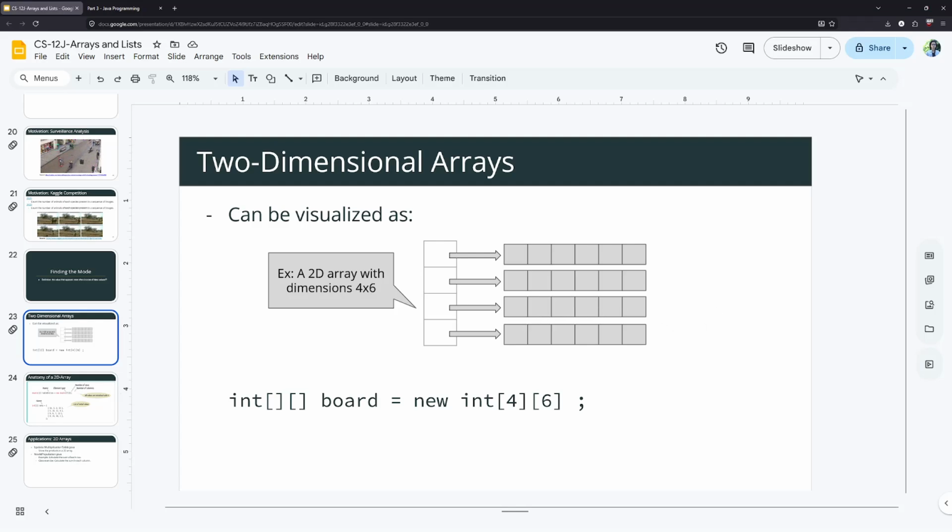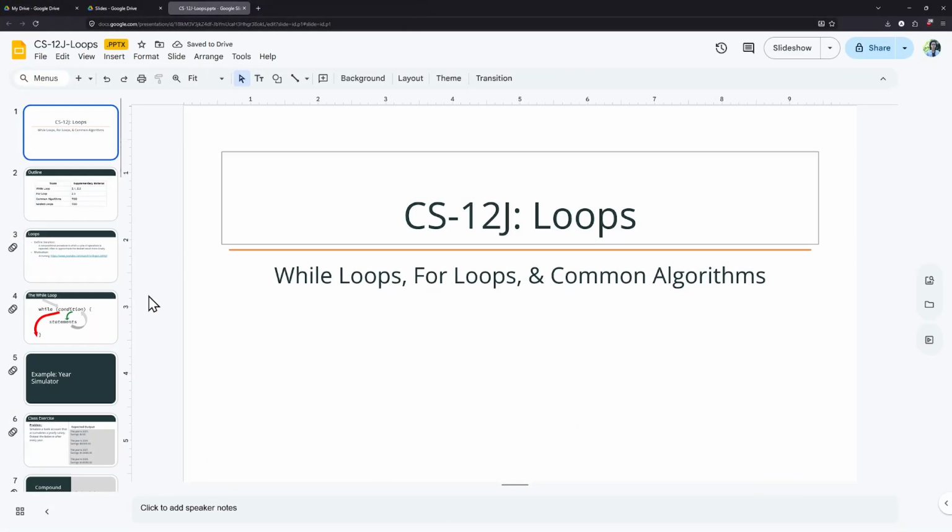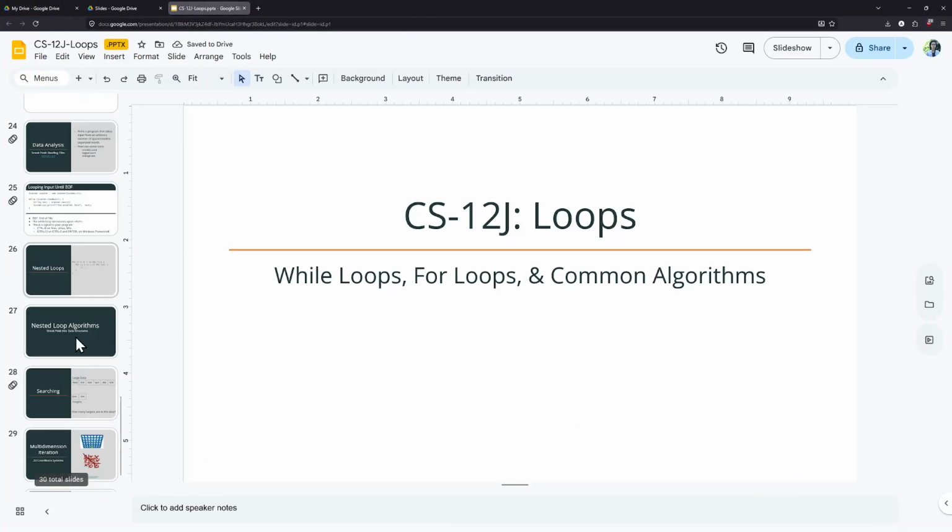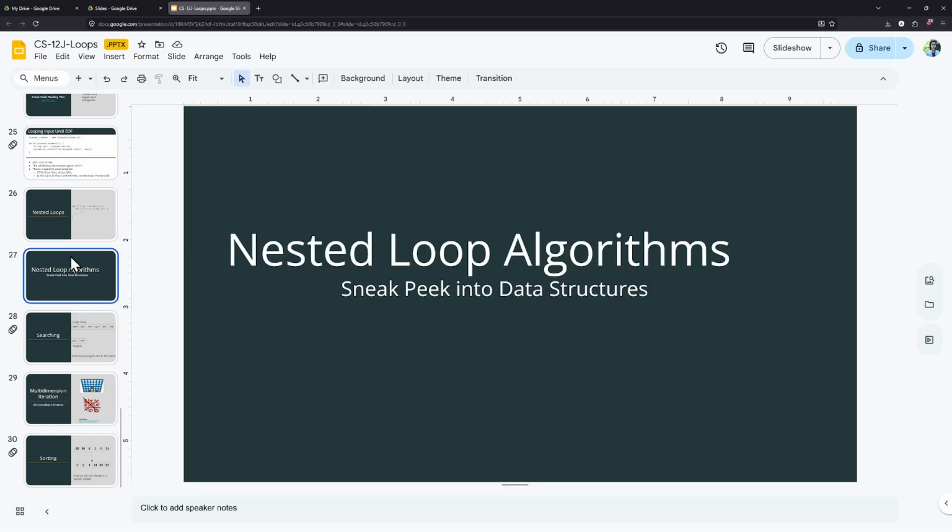Give me 1 second. Loops. Here it is, I'm pulling up some old slides. Oh, next week we'll talk about nested loops again. A few weeks ago we gave a sneak peek into multi-dimensional iteration.